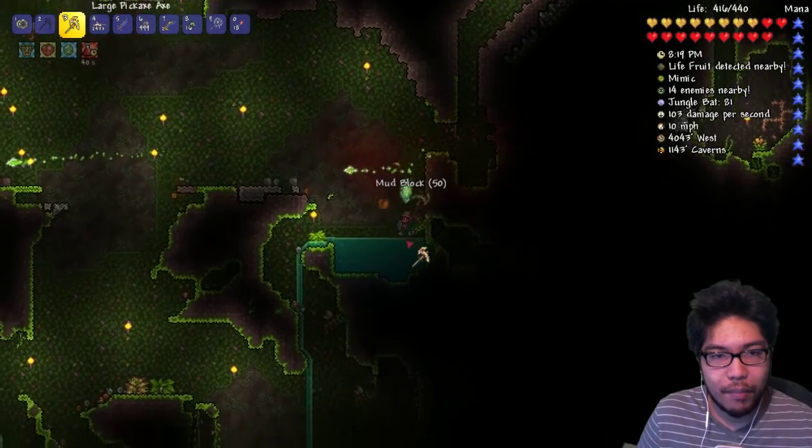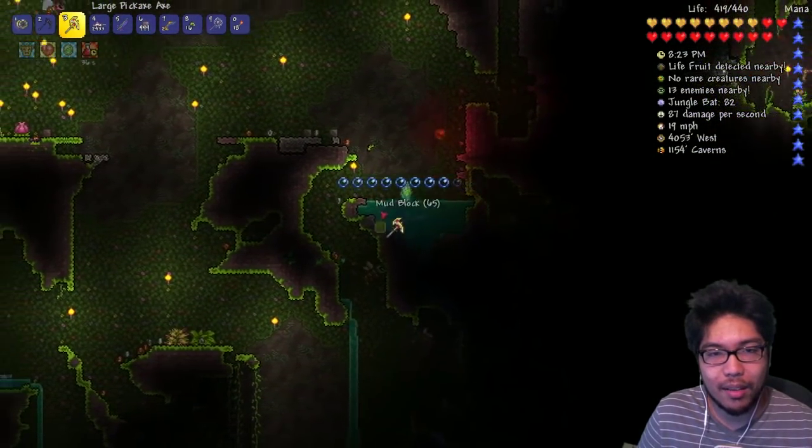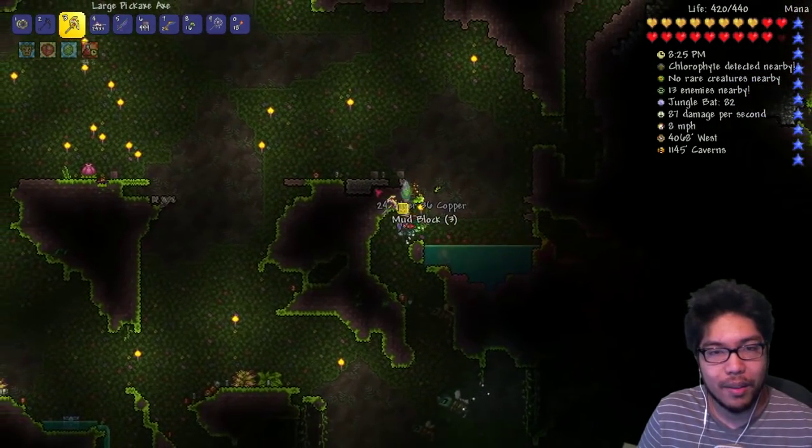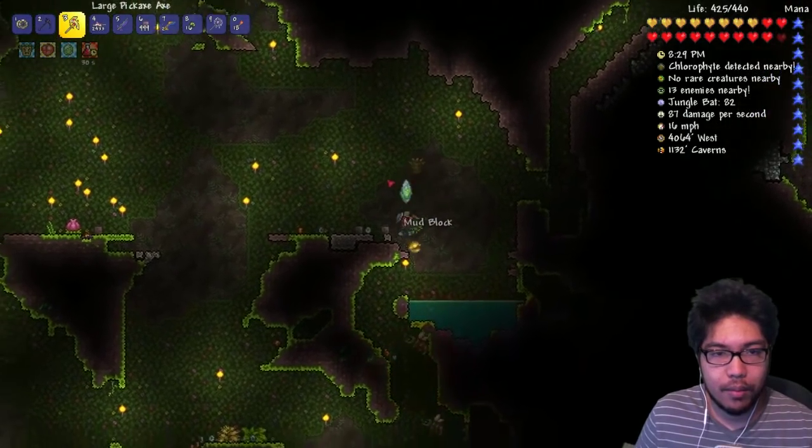Alright, this looks like a good enough pit. So there's four pits, two on the outside and two on the semi-inside. All we need to do is make the teleporter and boss time. Let's do it. Let's make the teleporter right now.